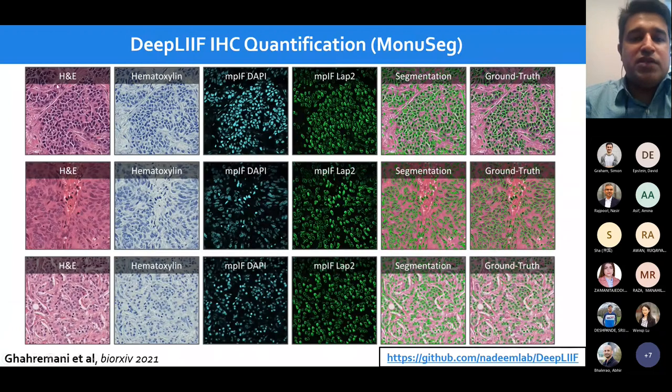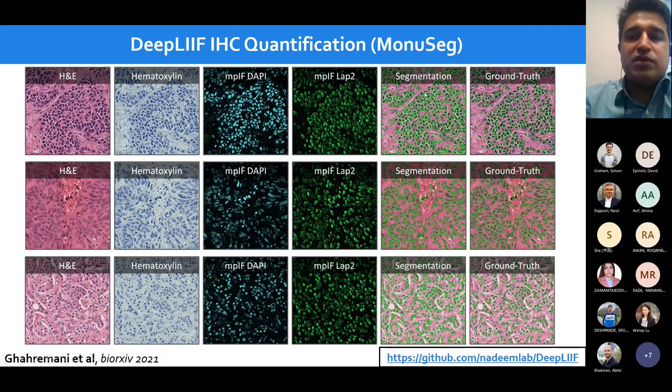And then out of the box, when we input H&E images, we can also get very high quality hematoxylin, DAPI, as well as the segmentations from these without even being trained on any H&E images. And that might be the hypothesis that we have, because the way we are doing the staining is we are kind of deconvolving the stains in hematoxylin. And by the way, when we put in an H&E image, we get hematoxylin. And in the mpIF protein marker, which I didn't show here, actually it's the eosin channel that we get separated out. And that came as a big surprise to us.